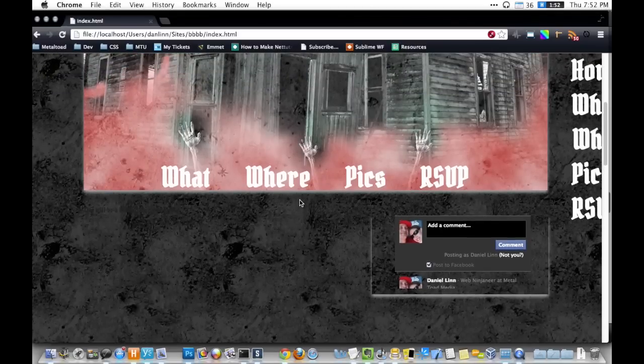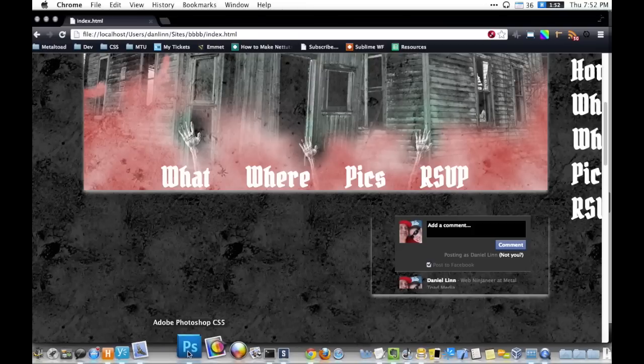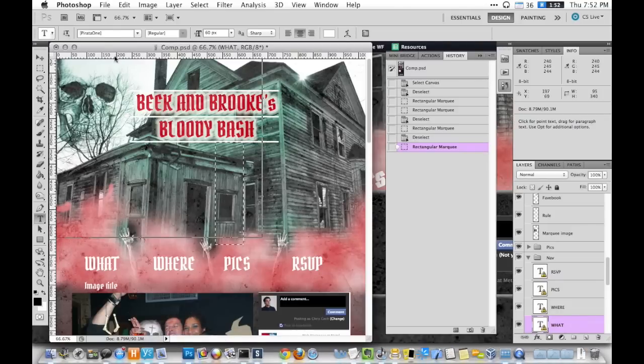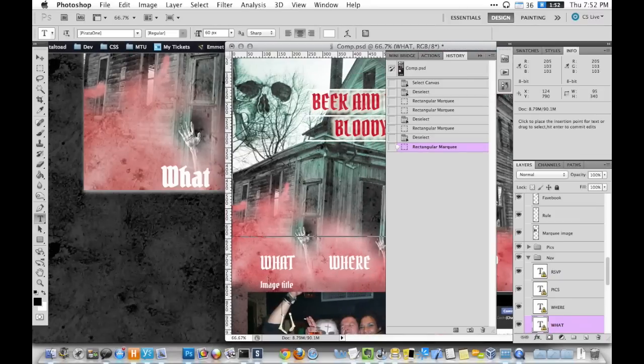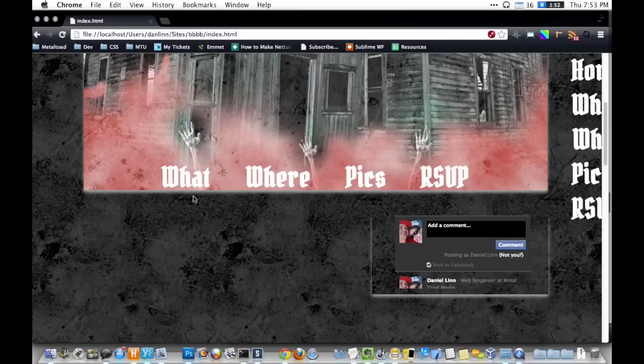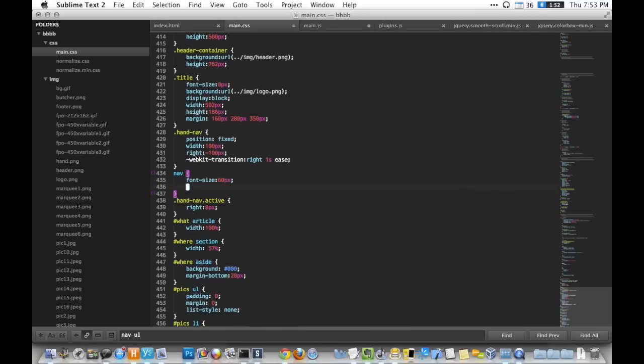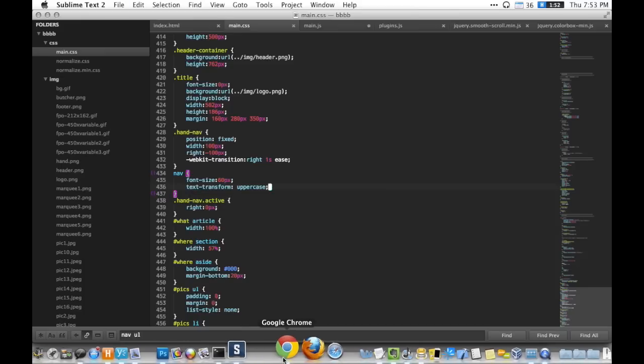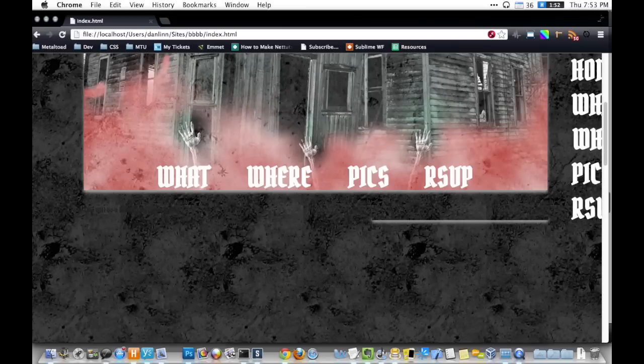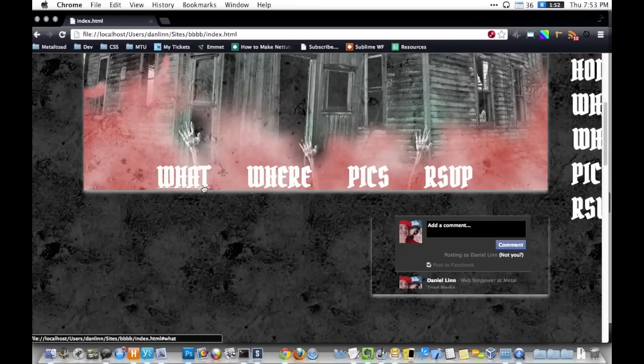All right. So remember earlier when we said that we could try to export the hand with the glow behind it, but there's no telling how the web fonts are going to render? This is a good example. Notice how much thicker we're seeing there. We also have some lowercase here, but I can fix that really quick. There's a CSS property for that. Text transform, uppercase.